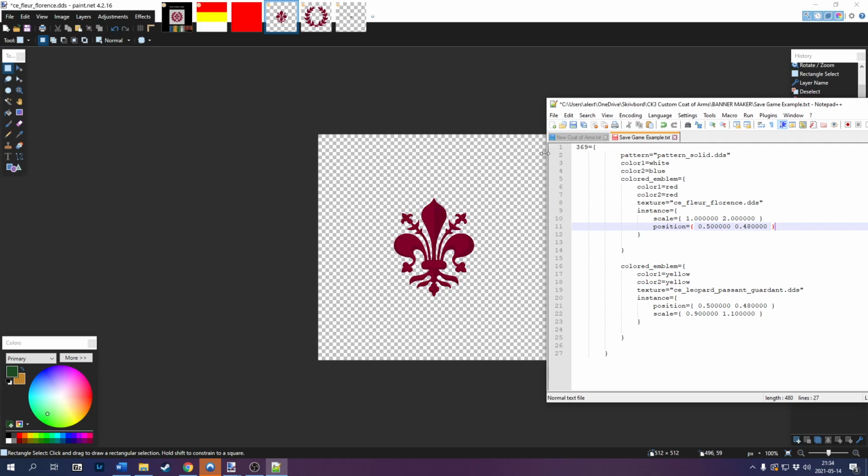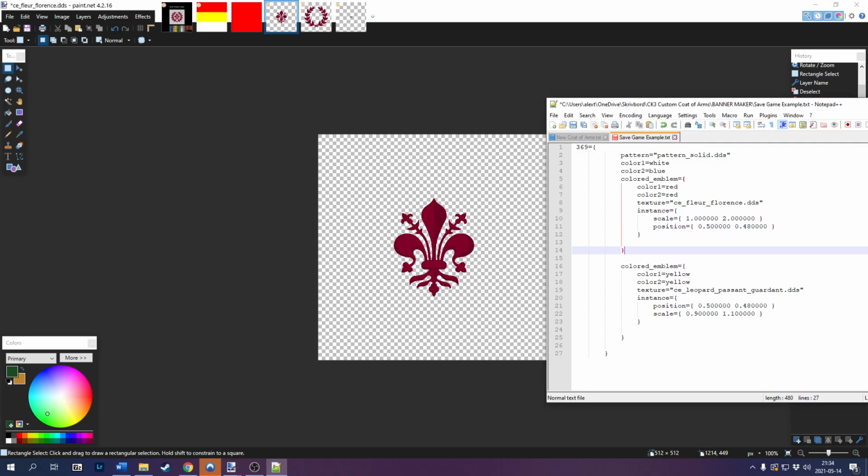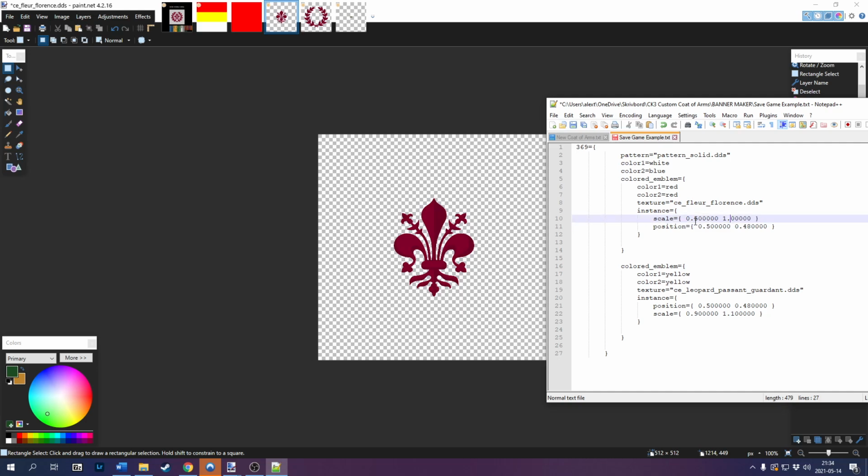So now we want to import the scale, and that is where our notes actually matter, 0.5. So basically we just want to set the scale here to 0.5 on each and every one of these 2 scale values.